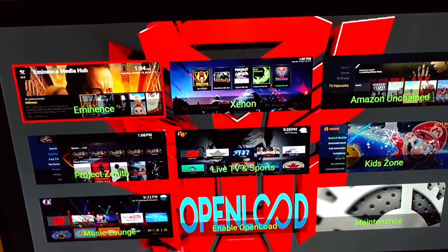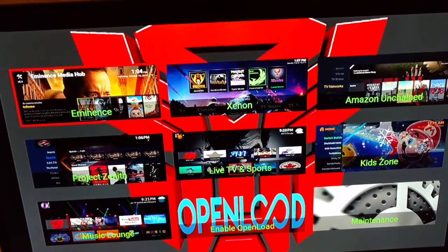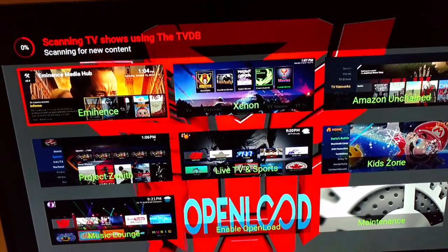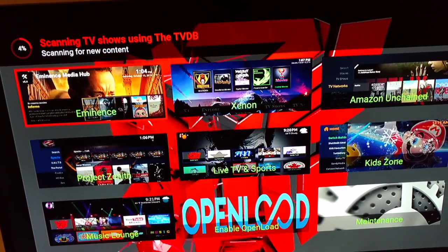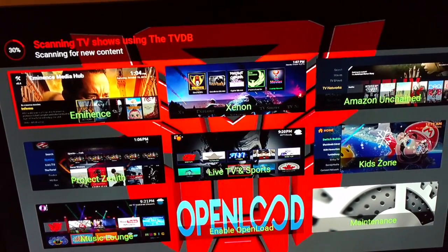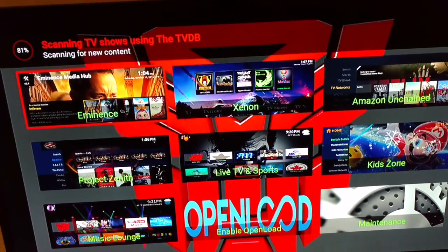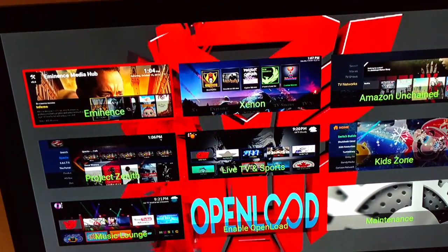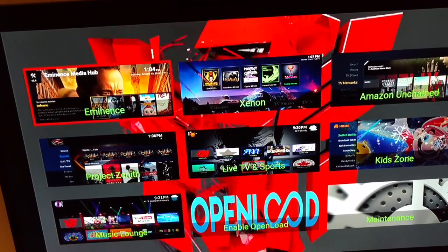Yes, ladies and gentlemen, this is it. 6-in-1 Megatron build. They do have an adult one. You have it coming out as J Fires. You have all 6 builds in 1. You got Emerson at the top. You got Exxon. Amazon and Chain Project. You got Live TV Sports, Kids Zone, Music Lounge, and you can enable open load from here. And you have your maintenance.